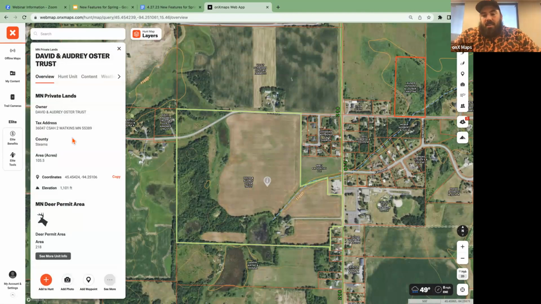And then I'm able to see it there. So we're kind of making the assumption that if you're adding something about that property, you have the information you need already. So you maybe don't need to pull up the owner and tax address as often as you would another property.